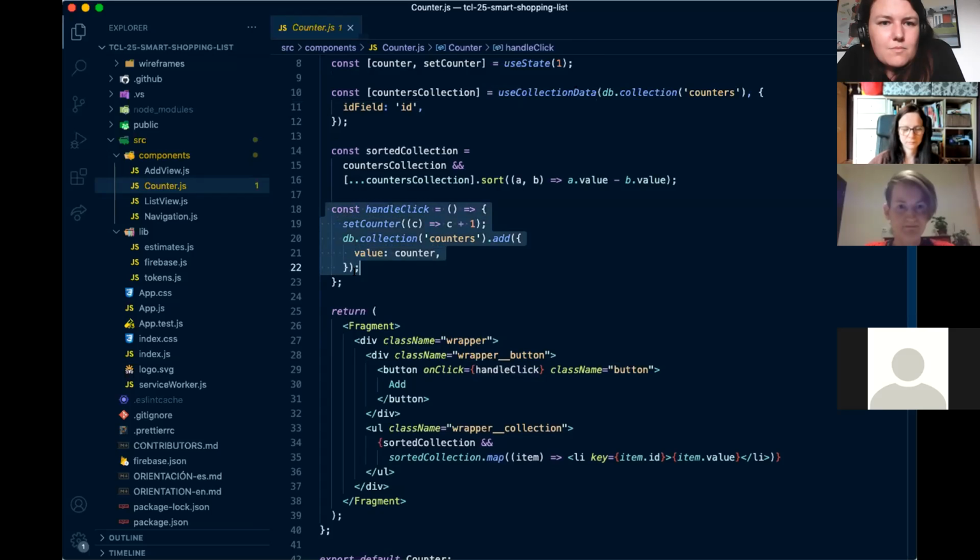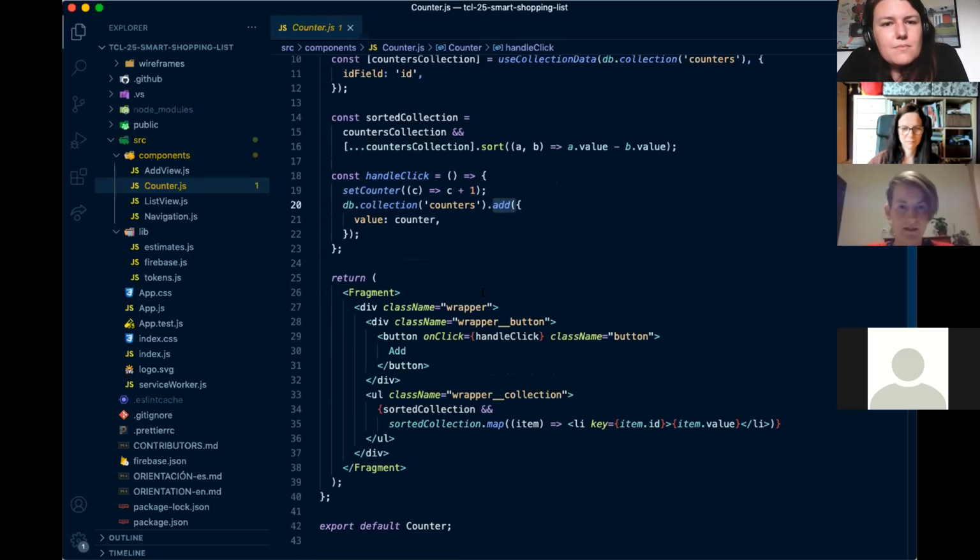which at first increments the counter and sets it into local state. It also adds data to the Cloud Firestore, to our counters collection. To do that, we first get a reference to our counters collection, and then we run an add method to add the data.